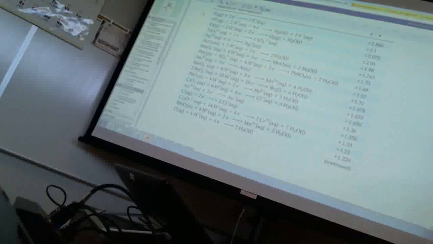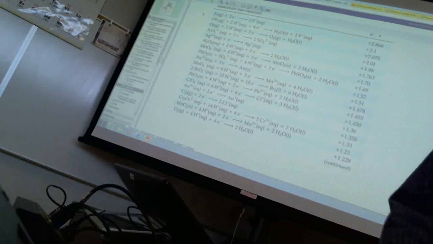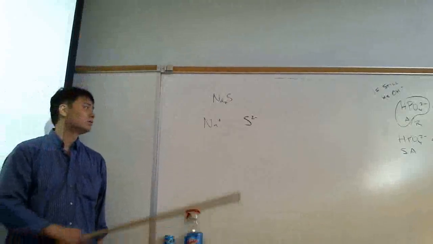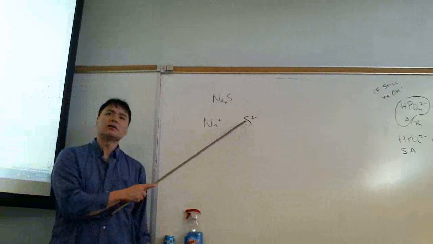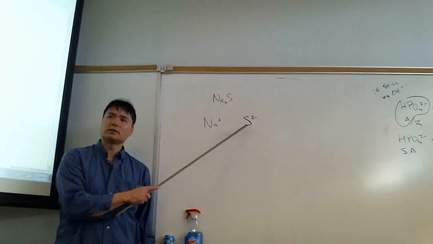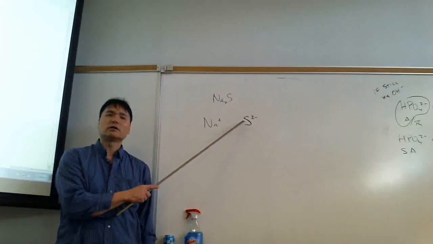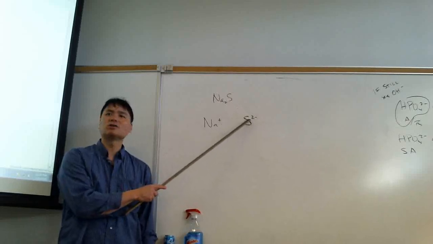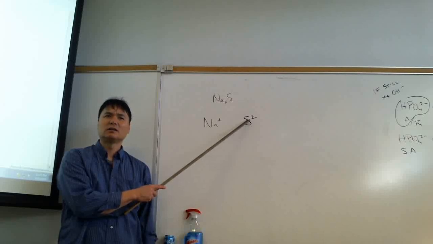Now oxidizers want electrons. So one characteristic of oxidizers is they're electron poor. They want more electrons. Reducers typically are electron rich. They have electrons that they can lose. And so when you look at sulfide, would you consider that electron poor or electron rich? Electron poor, so it wants more electrons. So maybe a 3- charge or a 4- charge would be good for sulfide. What do you think?